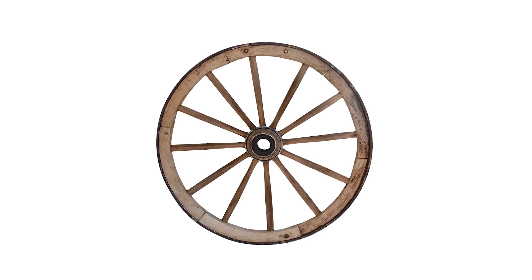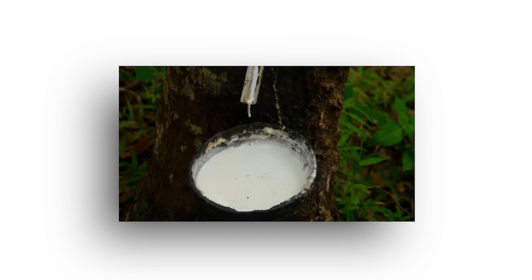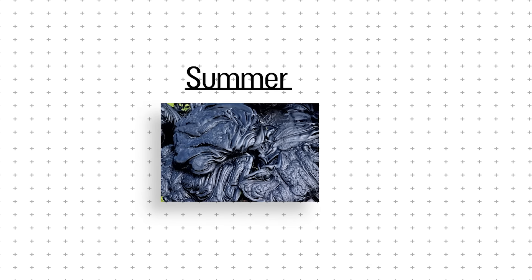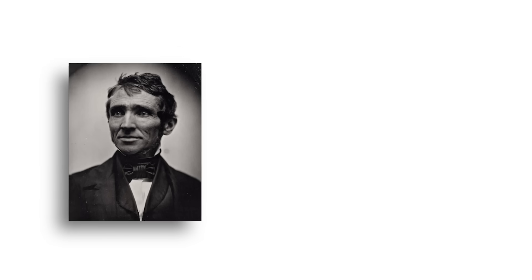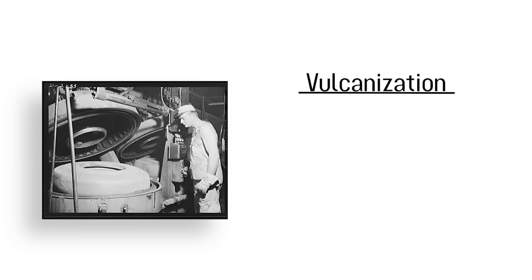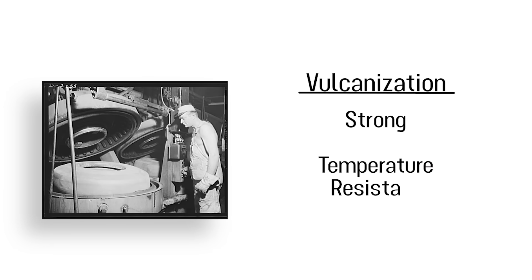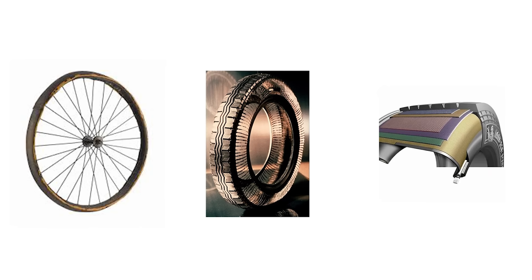But the leather wore down quickly and did little to improve grip. The obvious solution should have been rubber — it was accessible and had natural traction. But there was a problem. In the summer months, the rubber would soften into a sticky mess, and in the winter it became rock hard, cracking under even the slightest pressure. A solution finally came in 1839, when Charles Goodyear accidentally discovered vulcanization, a process which chemically transformed rubber into a strong, temperature-resistant material. In the coming decades, engineers made major improvements to the tire — not just for comfort, but safety too.